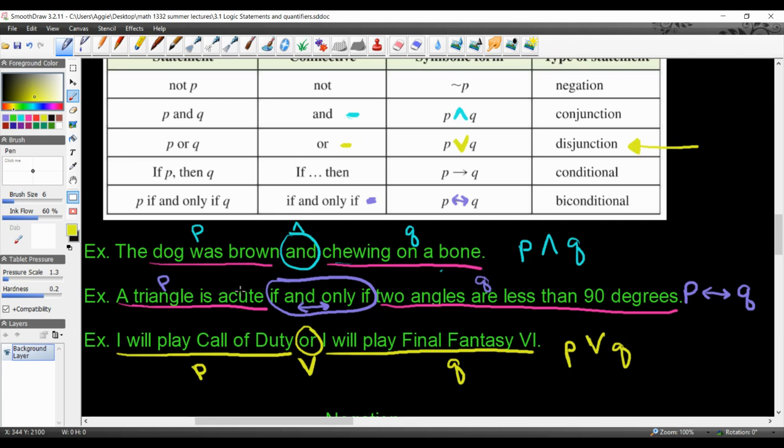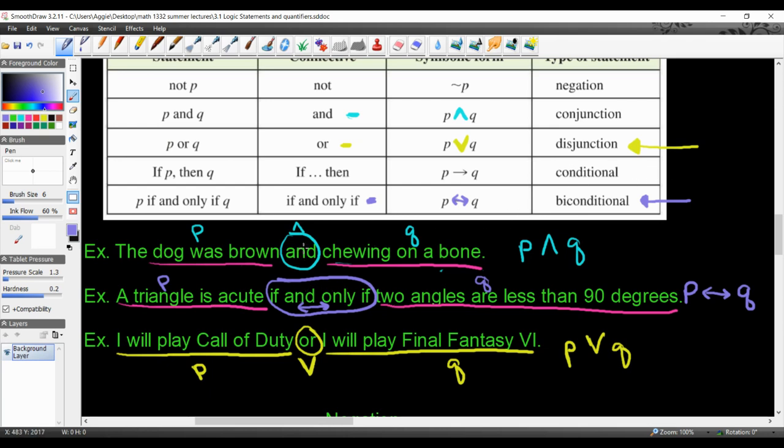Okay. The one before that, if and only if, is called a biconditional. We'll talk more about this in the next lesson, I think it's 3.2 or 3.3, one of them. But a biconditional goes both ways. So if this side is true, then this side is true. And if this side is true, then this side is true. It goes back and forth, therefore the arrows.